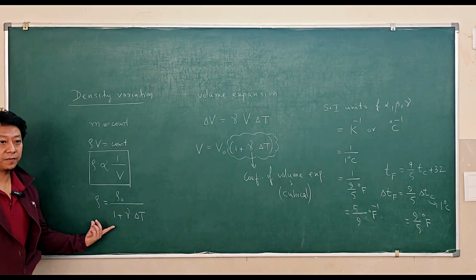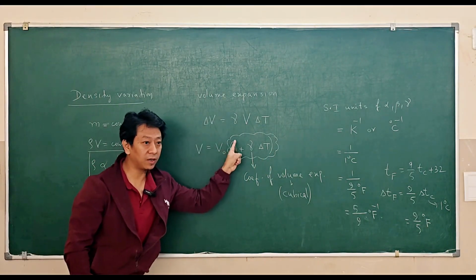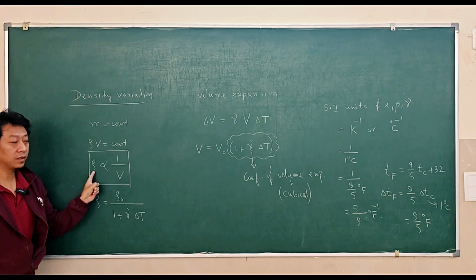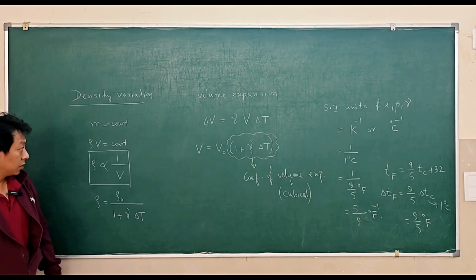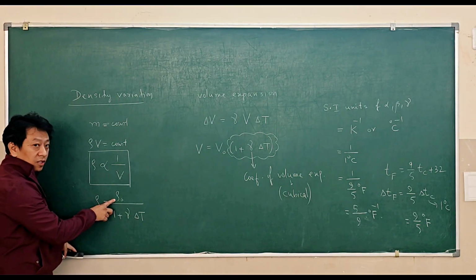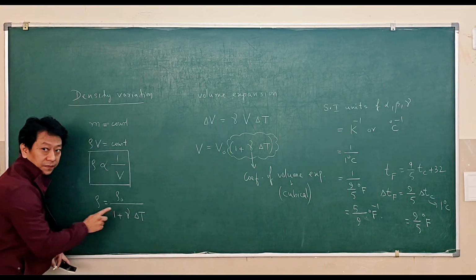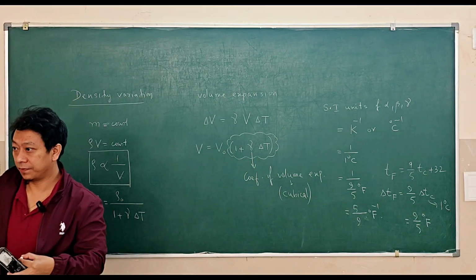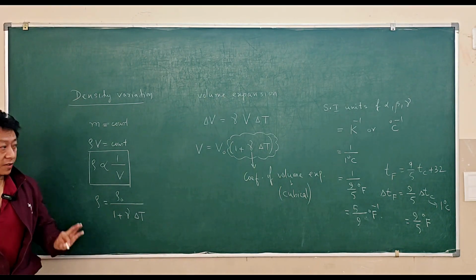This part is clear or not clear? Volume increased by this factor, density will decrease by that factor, because they are inversely proportional. If I bring volume downstairs, cross multiply. Everybody clear? So this is the exact formula of calculating final density in terms of initial density. And why this change happened in density? Because of change in temperature. Not because somebody is applying mechanical force. That also we have learned in bulk modulus. But this is due to temperature changes.